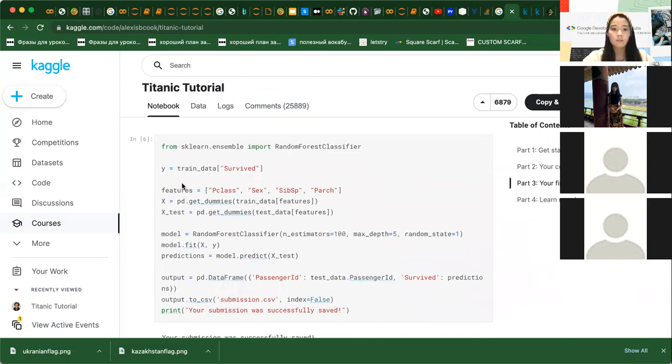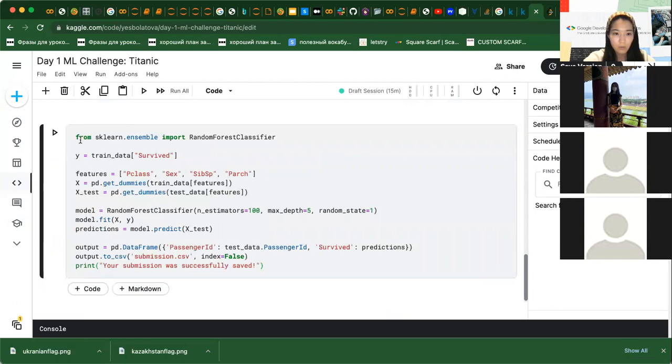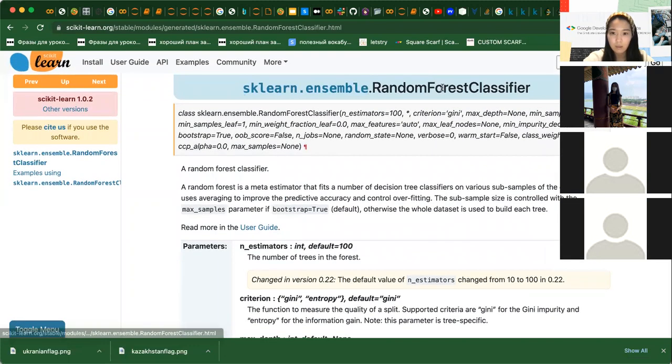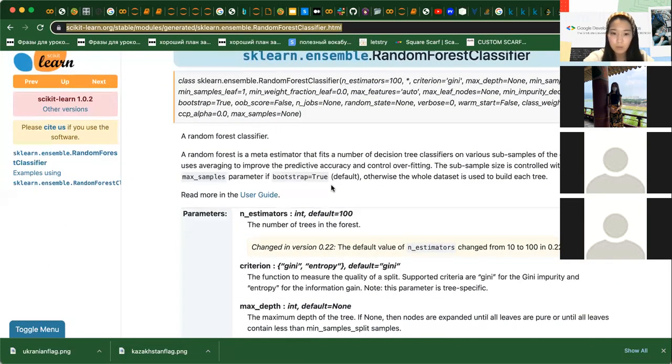And let's define it using this code, and I'll explain in as much detail as I know. So again, we need to import libraries. So we import sklearn ensemble. We import the random forest classifier from this library, and I have prepared here the link to this model. Let me share it with you. So I want to show you how to use the documentation to get some insights of what this model does or what parameters we should use.